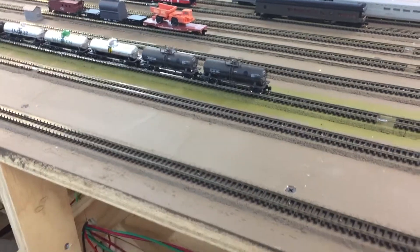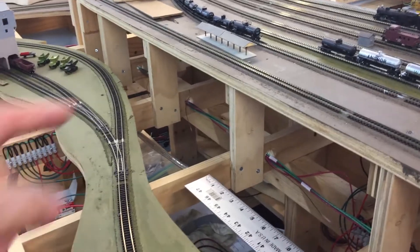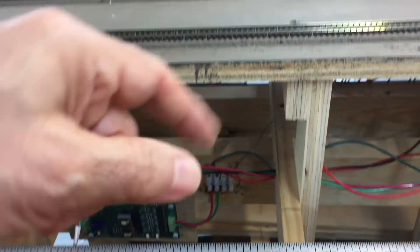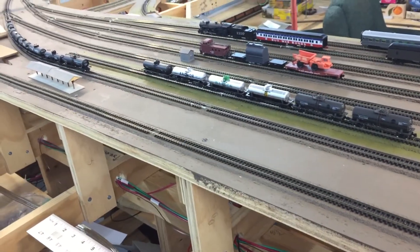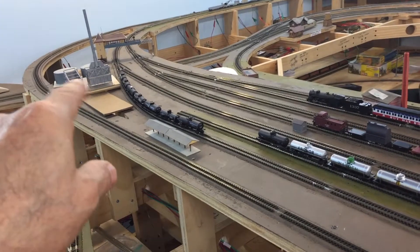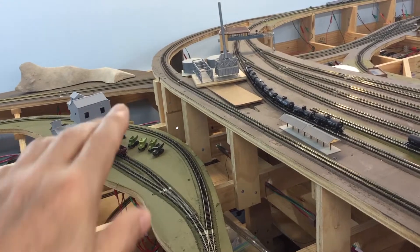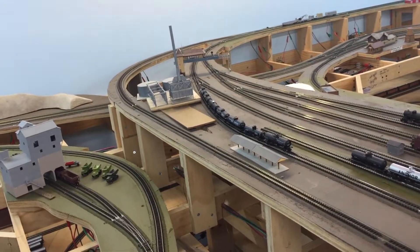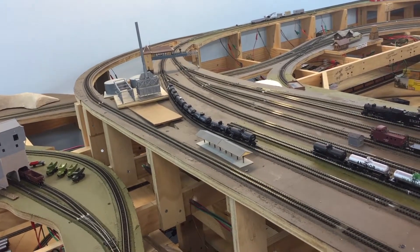I'm considering moving this out a little bit because I have this big open area — maybe put a curve in through here. I haven't quite decided whether to do that or not, to give it a little bit more room, because I may want to put some more buildings in there. The refinery is either going to be in that area, or I might add it out into that open area back over there. That's one of the reasons I haven't done a lot of the scenery yet — I'm still working out the layout.